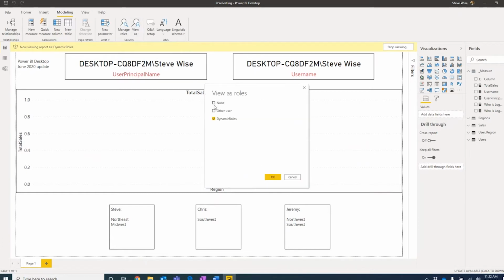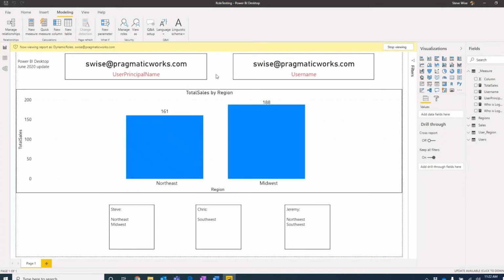So we need to customize the input by putting in the email address that's powering the security of this file. So when I change my input to an email address here, I can see that it actually overrides these two measures and forces that email address in. This is what the experience would be like if I logged into Power BI Service. So right now we have a good indication that the security is working and I'm seeing, in this case, what I would expect to see.